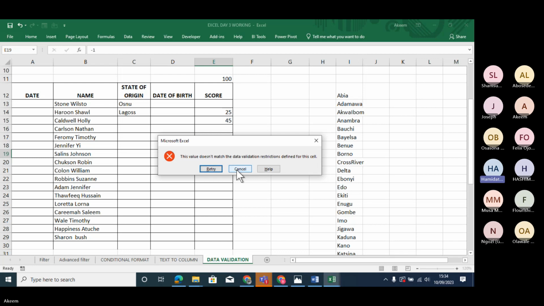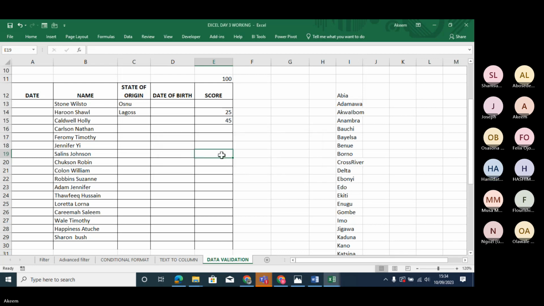Your screen is not moving. Why is it? It's your internet. Your network is doing like this. It's your internet. So if I put 0 here, it will work. But if I put anything, that doesn't fall, it is your network. Maybe you will exit and join again. Okay. So you can see that anything outside that range is not accepted.